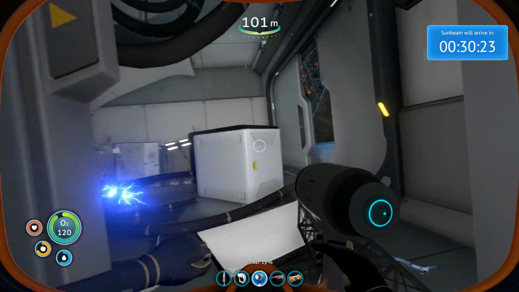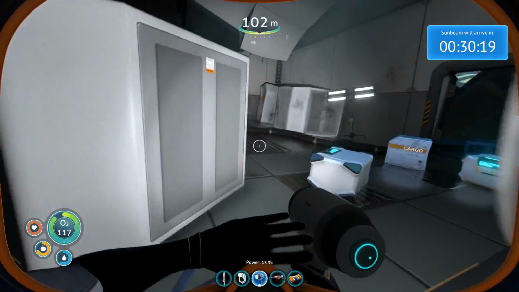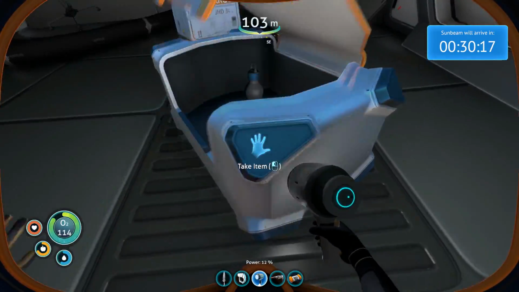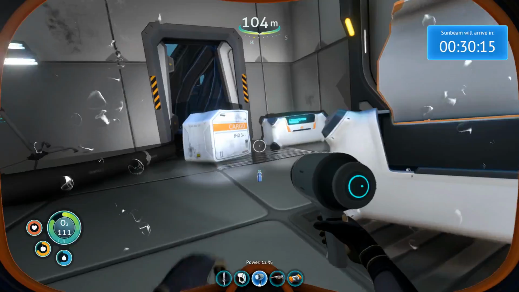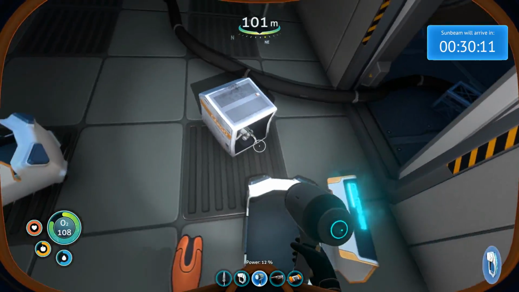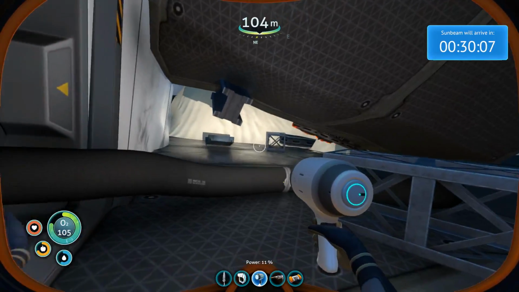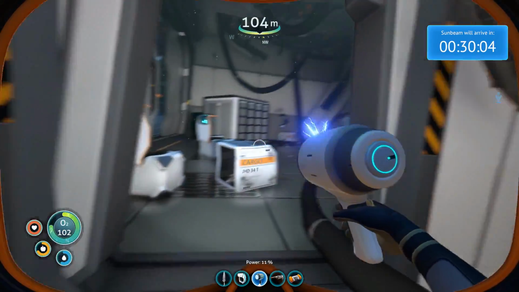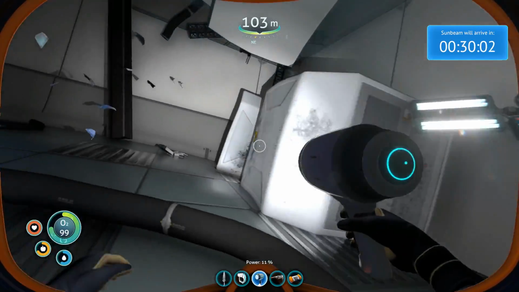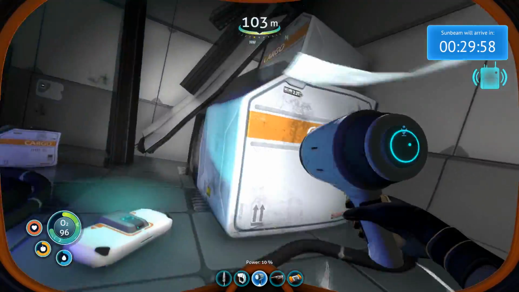Alright, what else we got? Another laser cutter frag. Supply crate with some water in it. Sure, why not? Another supply crate with more water in it. Sure, why not? Propulsion cannon fragment. We don't need that. We already have the propulsion cannon. That's a mod station fragment. We don't need that now that we've got the mod station. Blueprint. Another mobile vehicle bay fragment we don't need.